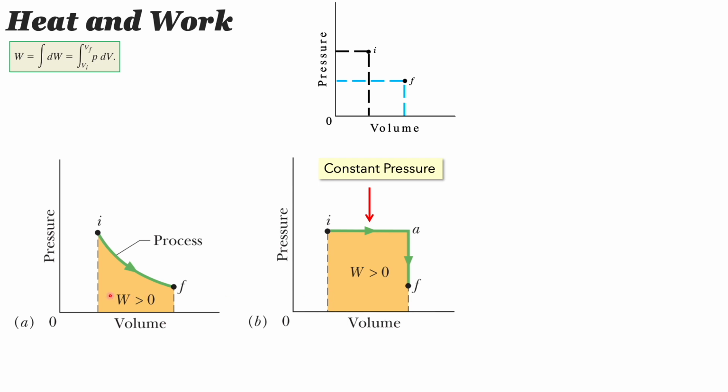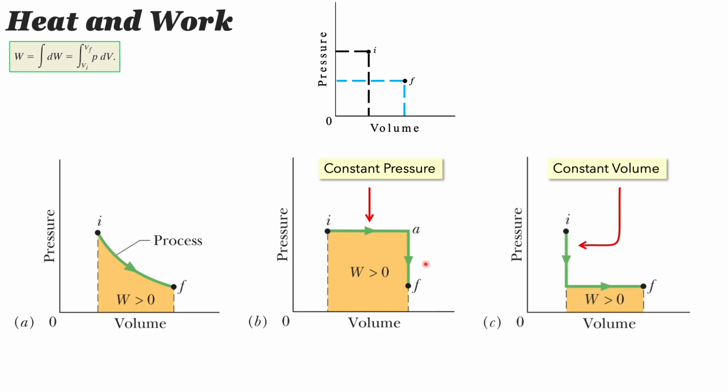Now, you can see that this work done is different than this work done, but we have the same initial and final states. Our initial and final states are the same, but because of the different path followed to go from initial state to final state, the amount of work done has changed. Using this path, the work done was lesser as compared to in this case. Now, there is another way we can use.